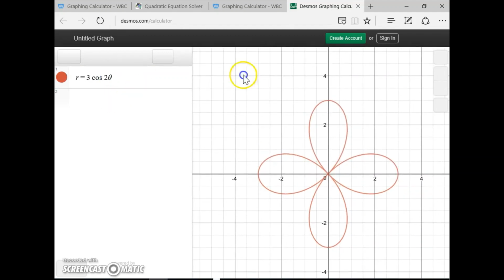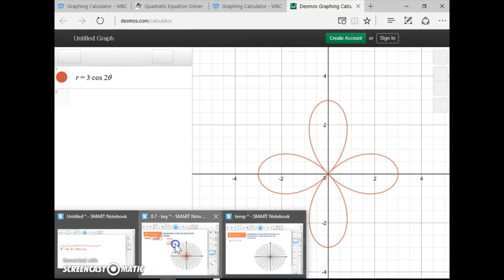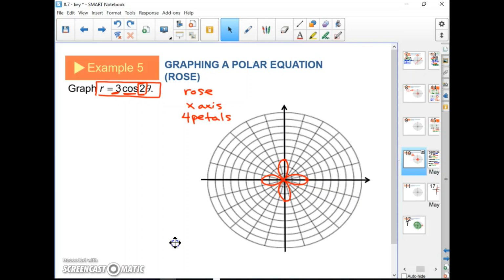And you can see that it's going over to 3 right here, and it's going up to 3, and over to 3, and over to 3. So we can see exactly what it looks like, or a better representation of what it looks like, better than maybe what we can draw. But it's the same thing. You've got a rose with 4 petals. Looks something like that. Now, if you wanted to change the scale on your graph, you could.